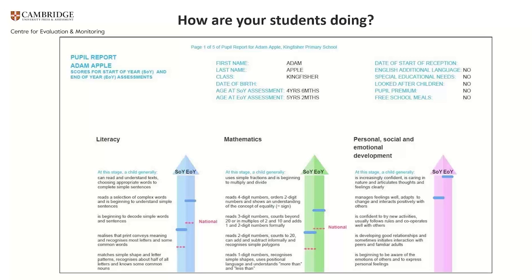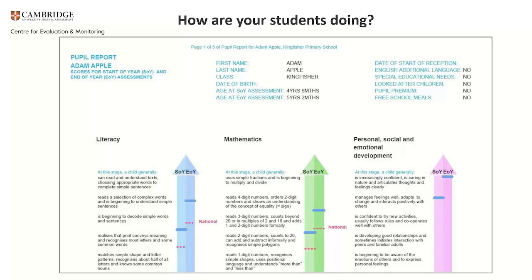So we have a learning progression, if you like, up the arrow, starting with the most basic skills. And I apologize, you probably can't read this, but when you get the slides later on, you can have a look in more detail. But we've got little learning statements, and the theory is that the child will start somewhere near the bottom of the arrow and move up as the year goes on.